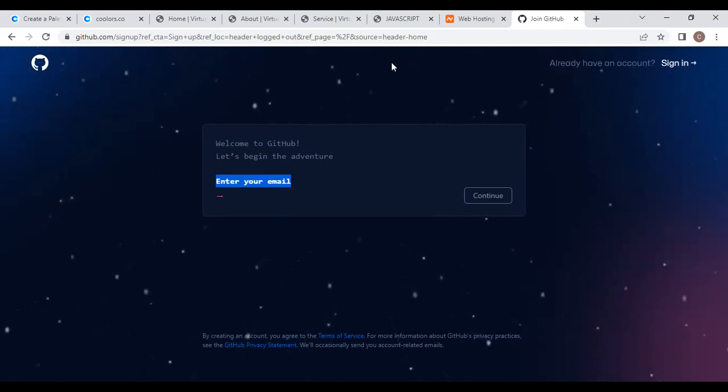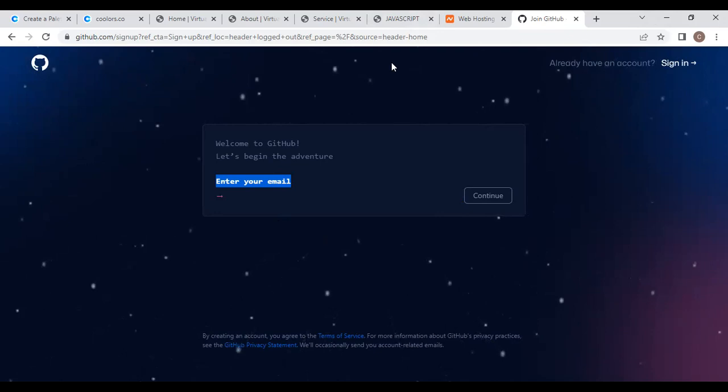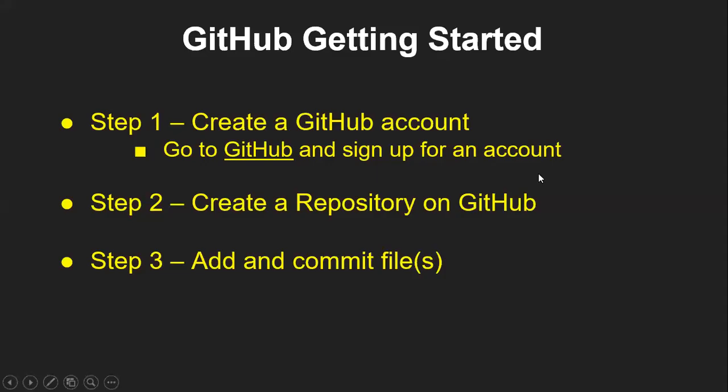Now, have you been able to create your accounts? Now, after you must have set up a GitHub account, you are going to create a repository.